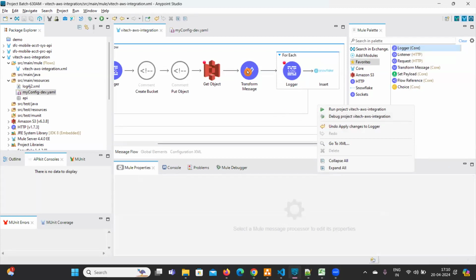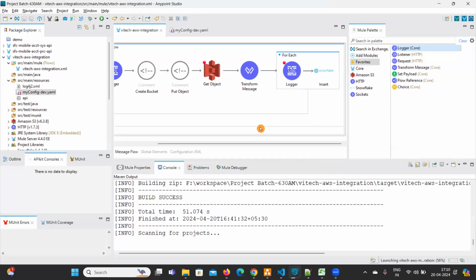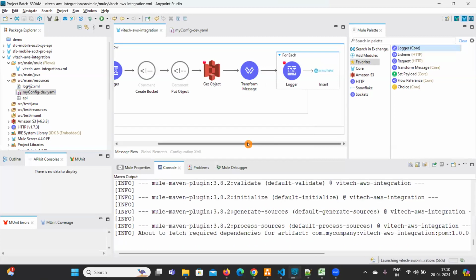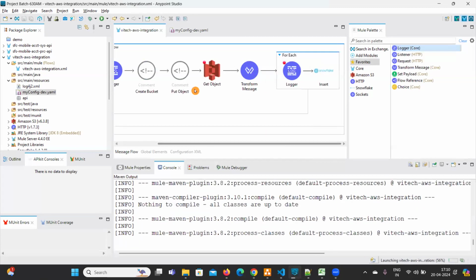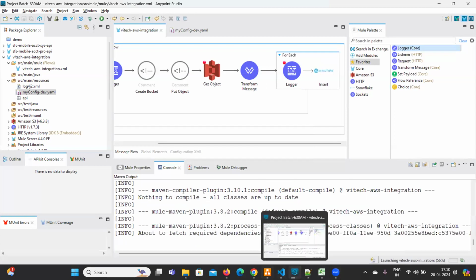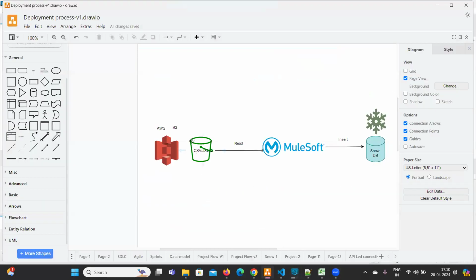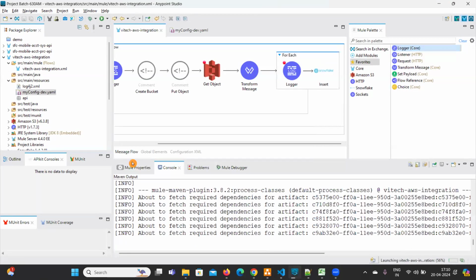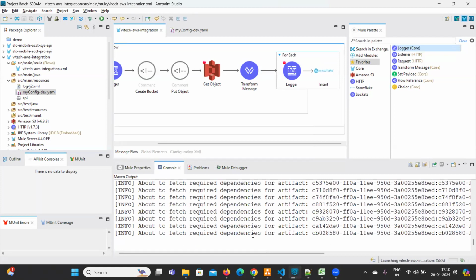See, still not yet completed because we'll see what data will come, what data we are going to store, what issues we are going to face here and how to fix them. This is very important. See, the flow is simple. We need to read the data and we are going to insert. In between there is a problem. How to overcome those issues, okay, we are going to see now.